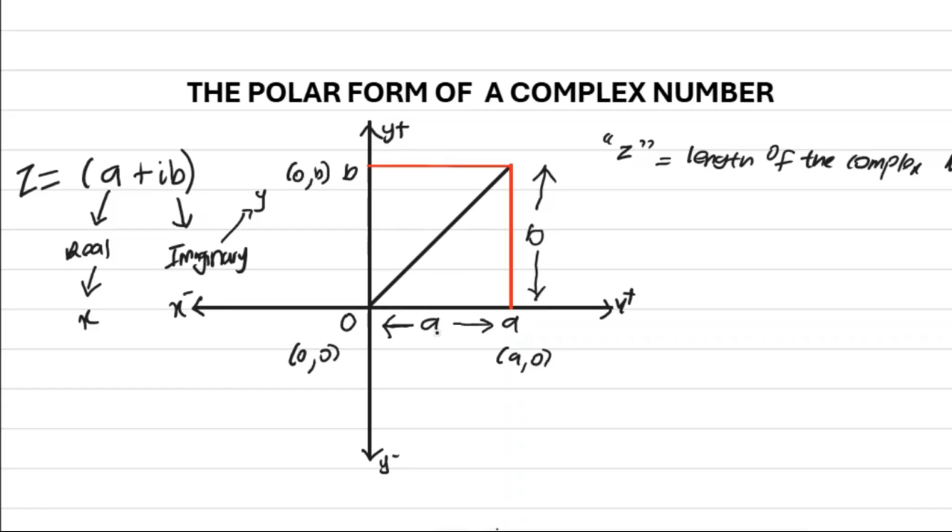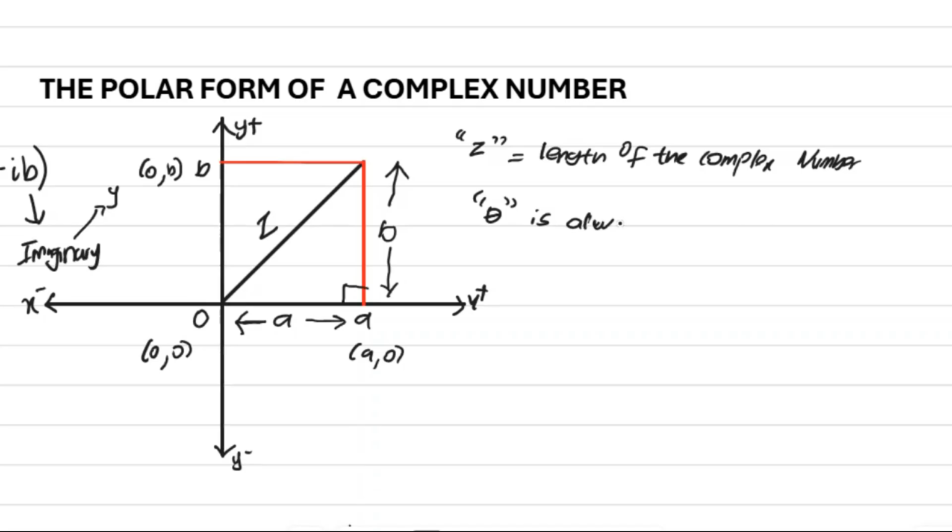So since we have derived this to be our A and this to be our B, we know that this is going to be at a 90-degree angle. This is A. Our theta, now there's another thing we need to define. Our theta is always measured from OX, or let me say OX positive. So this is our O, this is our X positive. You always measure your theta from this OX axis.